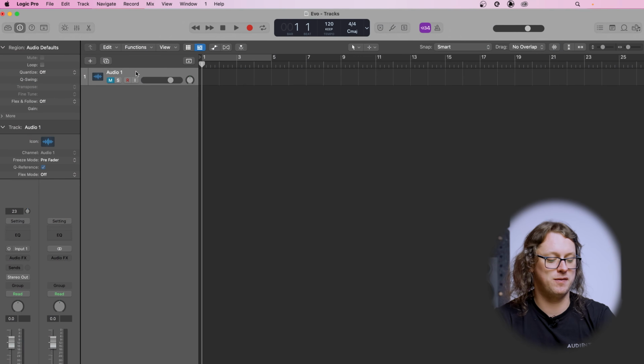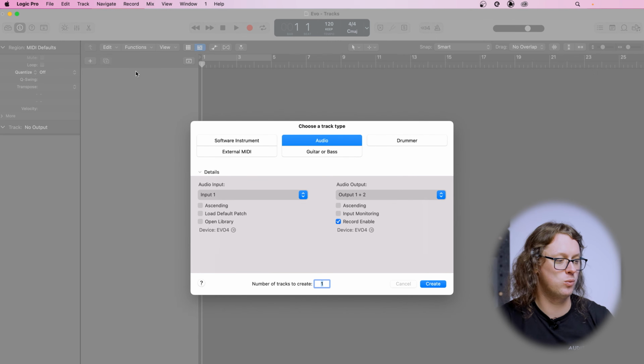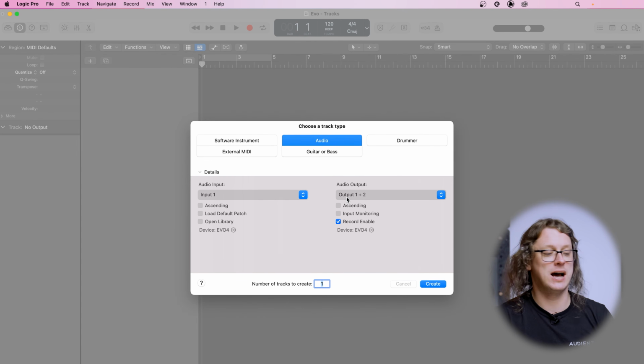Once that's set, we need to get our microphone into Logic. Now there's already a track here because if I delete that, then we'll go back to what Logic shows me, which is this screen, where it says choose a track type. And the first option that I would choose here is audio. And so when we open this, it will now ask me which audio input I would like to use. This is plugged into input 1. And the audio output, I would choose output 1 and 2, which is usually where my monitors or headphones would be connected. I'm going to hit create.